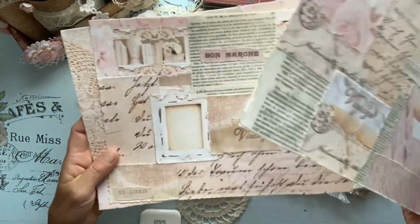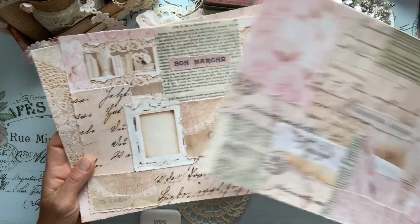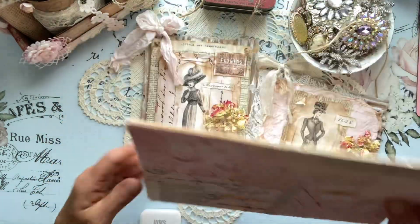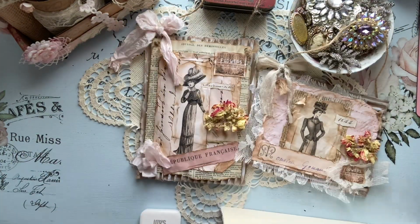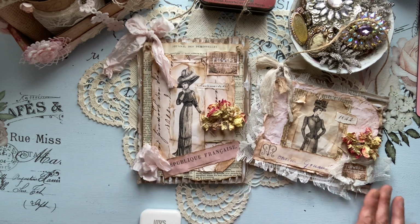Like I said, in the process of creating 3 journals, you tend to have a lot of scraps left over. So that's kind of what I did. And these will be used for tags and ephemera to go in my journals. So that is that. And that's pretty much it, guys. I just wanted to pop on and share these really quick.